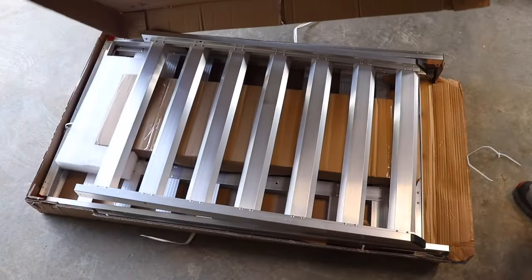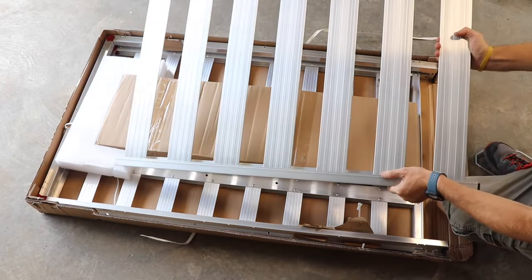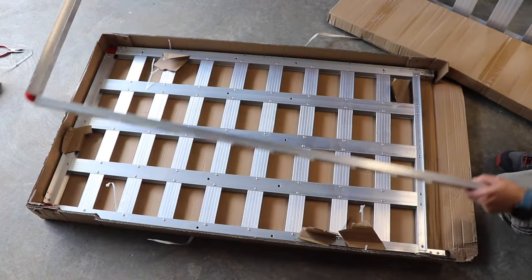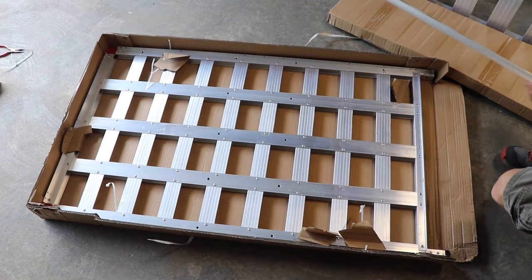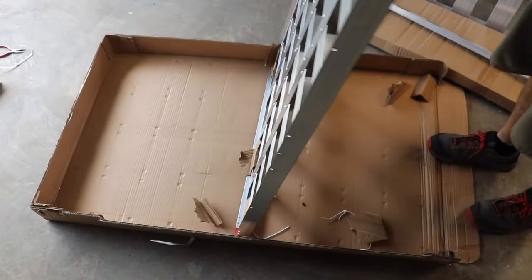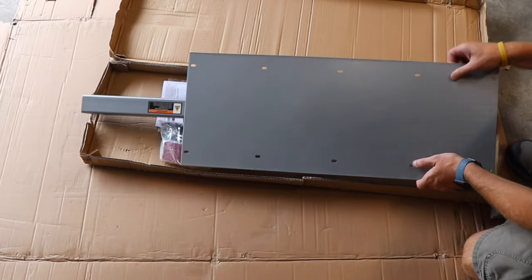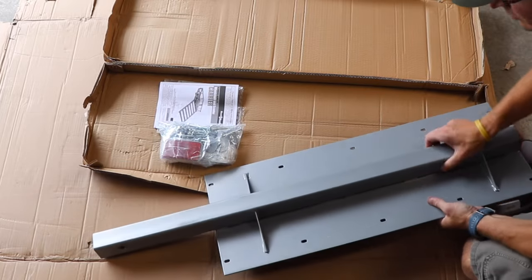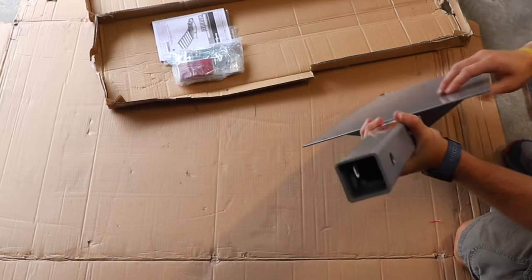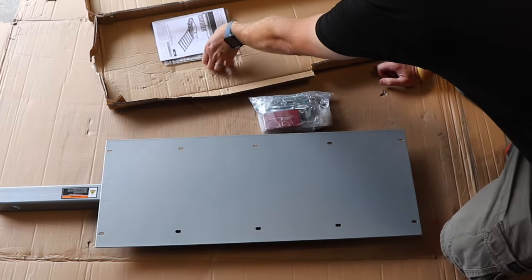First, remove all the contents from the packaging. This box has the main mounting plate and all the hardware. Just looking at the main plate that goes into the receiver hitch, it looks very stout. And finally, the bag of hardware and the instructions.